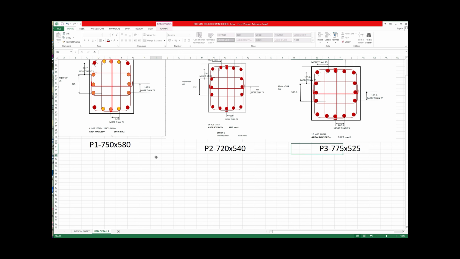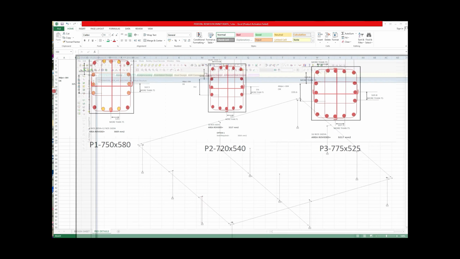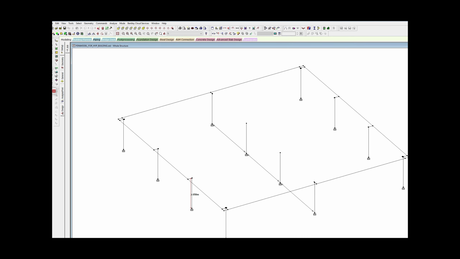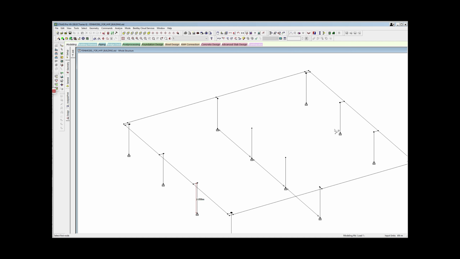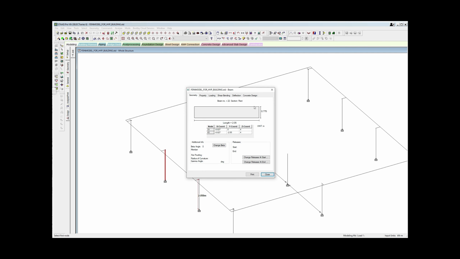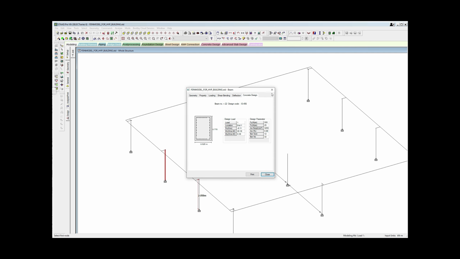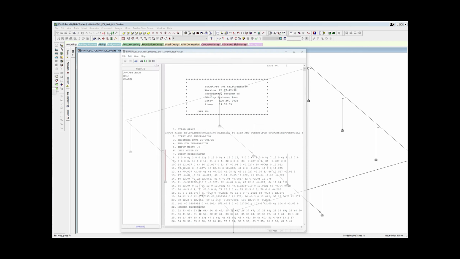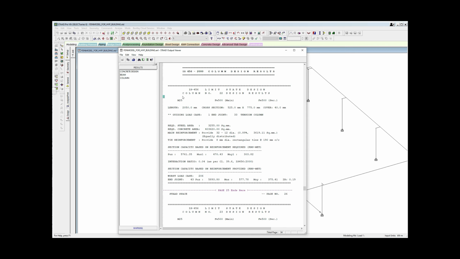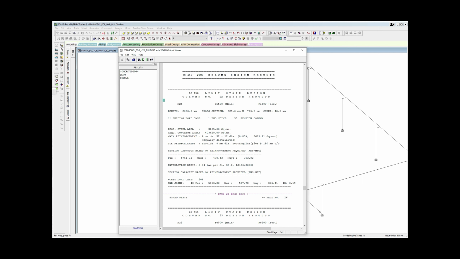And we should also write the required spacing of the stirrups. So let us go to the start file. Complete design. So this is our beam number 1. Let us go to column number 22, which shall provide 8 mm dia rectangular ties at 190 mm center to center.